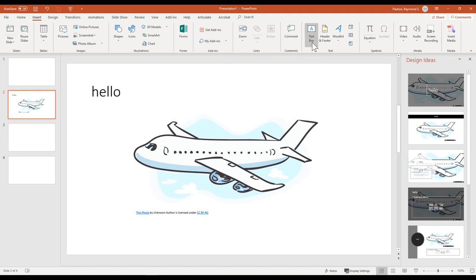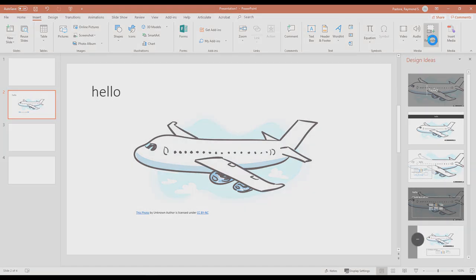Then we can add comments, text, WordArt, things that we already could. Now in here, we can also add video. We can pull a video that's online, like on YouTube, and have it play automatically, or we can add a video from your PC. Same thing with audio. We can record audio from your PC. Like right now, I can record audio for each slide, or bring audio in from my desktop.